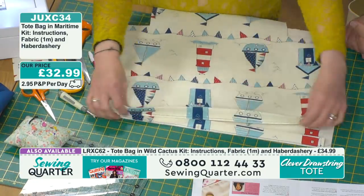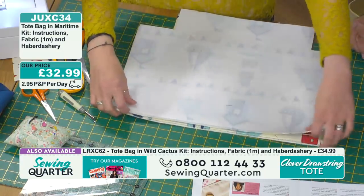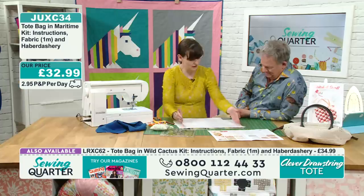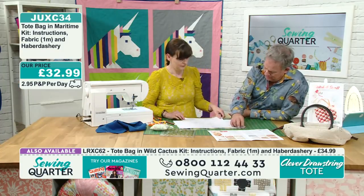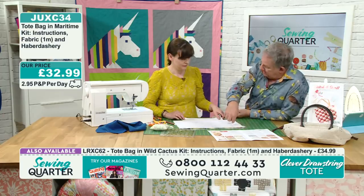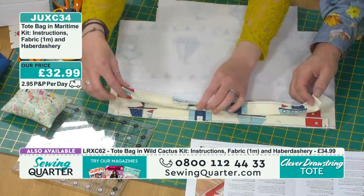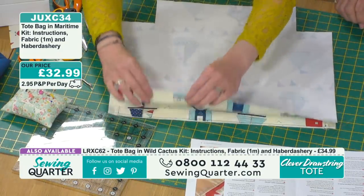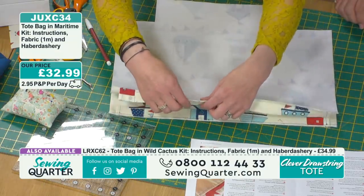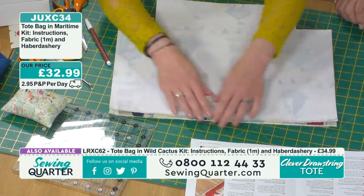OK, so they're basted in position, and so I'm going to put right sides together, both the exterior pieces, and sew them together along the sides and along the bottom. You sew those down? These casings don't get caught then? No, because it's a 1/4 inch seam allowance. They don't get caught. So at the end, once we've added the lining, those will be in between the lining and the... Oh, right, okay. I hope so.